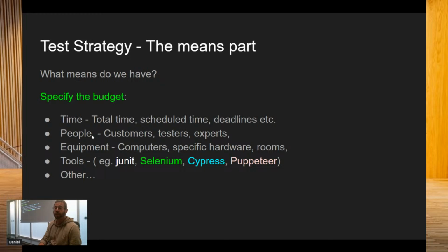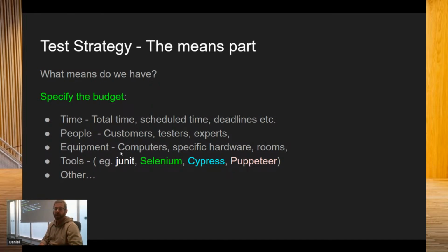And then we have people, and people that are involved in doing the testing or is needed for the testing. So this is time for testing and people involved in this. Customers, maybe we need access to the customers in order to do certain types of testing. Maybe we need specific testers. Maybe we need experts. Maybe we have developers here. I mean, you yourself, if you're going to be part of the testing that you're planning, you need to count you and the other people.